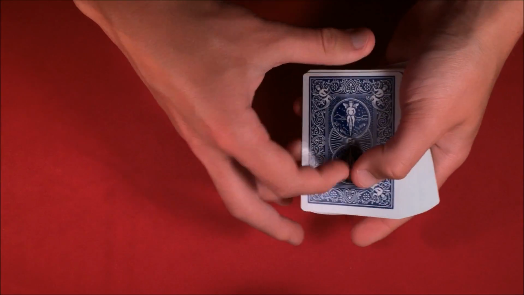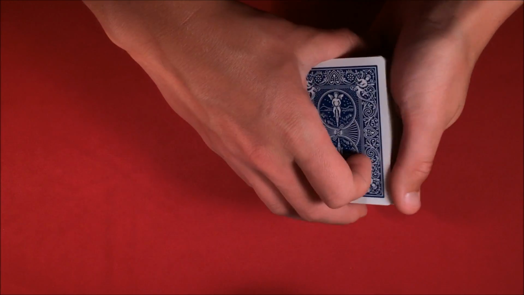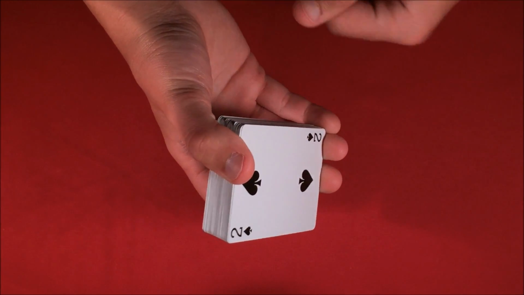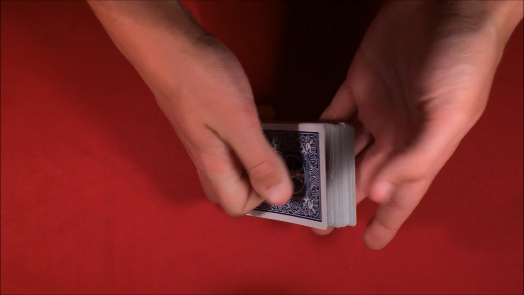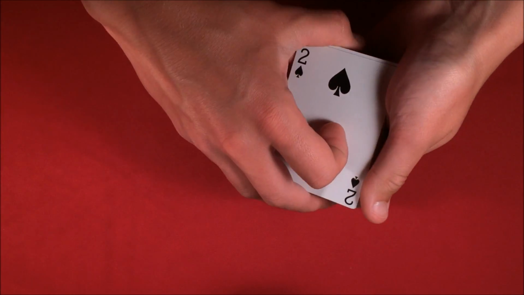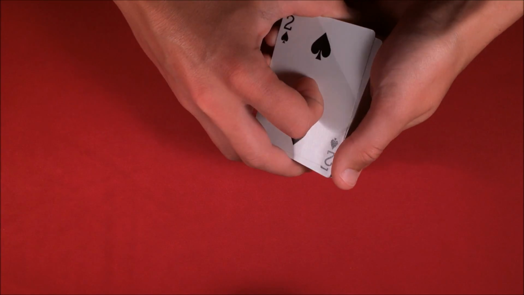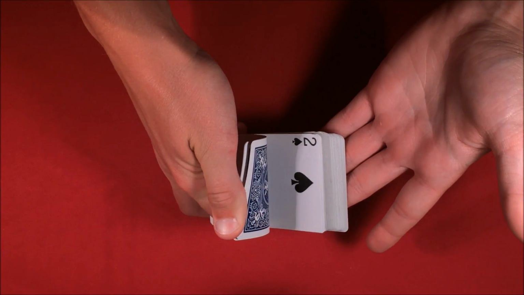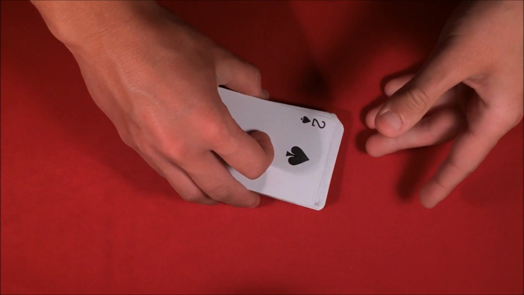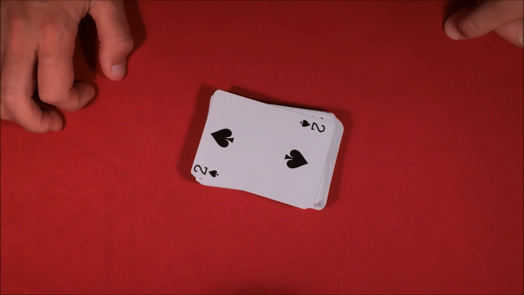So here's what we're going to do. Okay, you can see here, like I showed you before, there's your card, by the way, the 2 of spades. But you can see here that the entire deck is random. Okay, but then again, this trick would be a lot easier if every single card in the deck was actually the 2 of spades. Alright guys, so that is the trick.